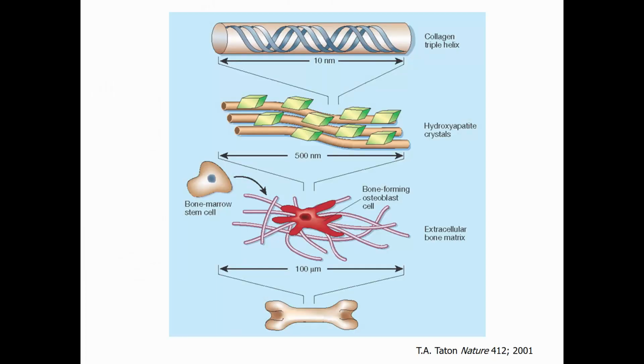Okay, so I want to show you something about the structure of bone. And we can go in either direction here. Let's start with the bone. And we'll look at a piece of bone that's about 100 microns across. And we're looking at cells and the surrounding matrix. The cells are osteoblasts and osteocytes. The matrix is type 1 collagen. And there's also proteoglycans and there's mineral. Okay, and we'll see how that gets there. The bone marrow stem cells can give rise to bone cells. So that's the source of them.